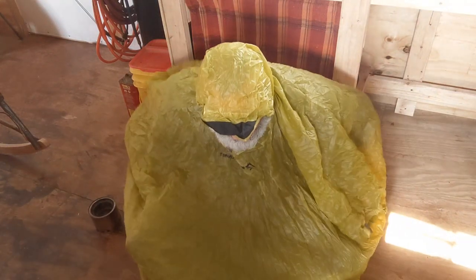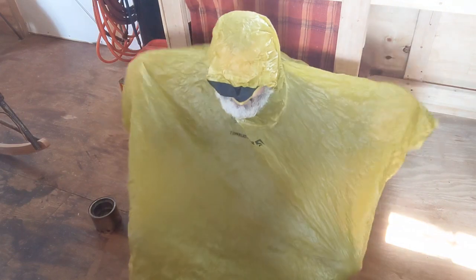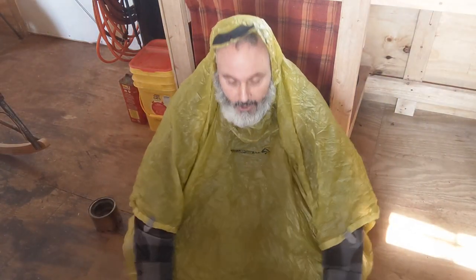Gonna put your poncho on, cover up your body. You're gonna be sitting down, preferably on a foam pad or something to keep that conductive heat loss from occurring. Want to get that poncho spread out over your entire body, and then you're gonna tuck down inside this poncho so you can see what you're doing, and light that little propane burner in between your legs. So I'm sitting Indian style.